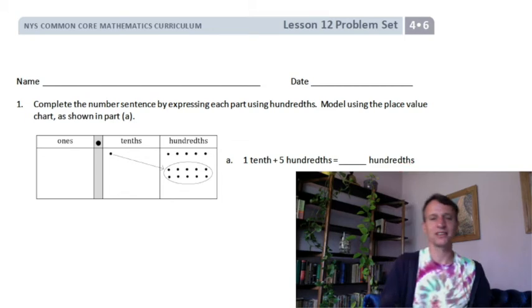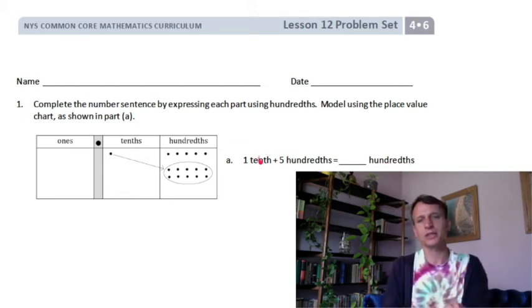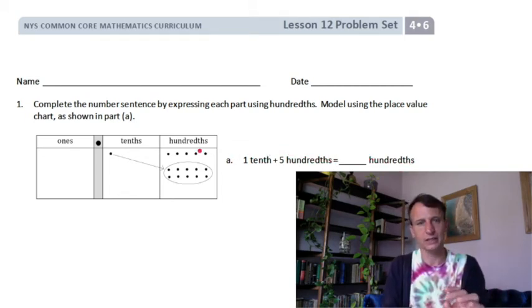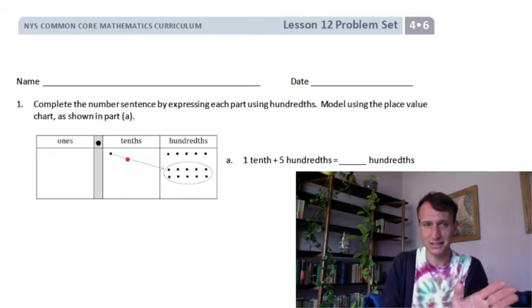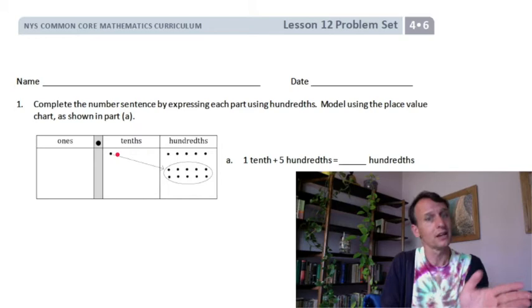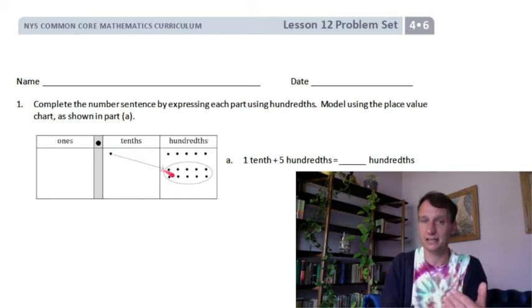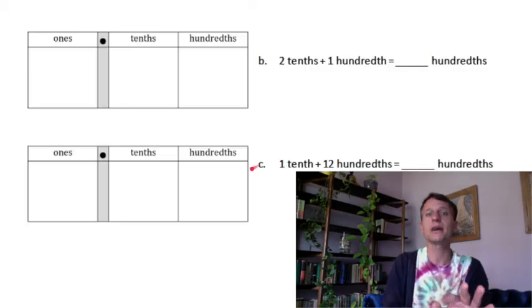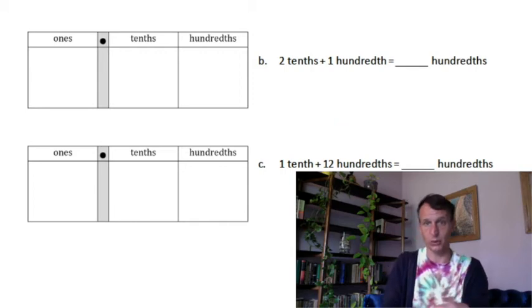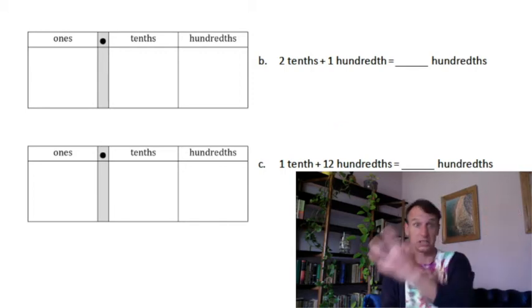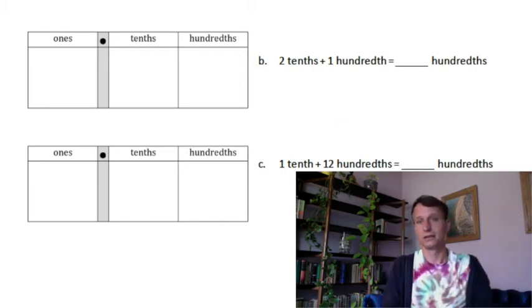Whoa, look what you did! Oh, you got to the problem set. Okay, so this is the same thing we were doing at the beginning, except that I left off the place value chart because I didn't want to make this too onerous for you. But here you see we did this before. I can't remember which lesson it was, but we did this. We take the tenth, decompose it as 10 hundredths. And so that's all you have to do here. And look how nice they were. All the digits are 2 and 1. So you won't have a whole lot of dots to draw to decompose. It's not like you're taking 9 tenths and drawing 90 hundredths. Ha! I'd go on strike.